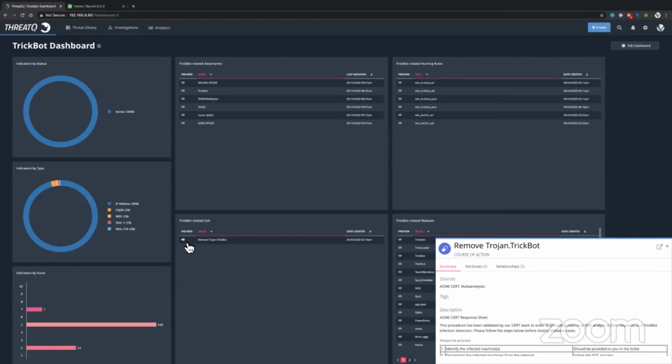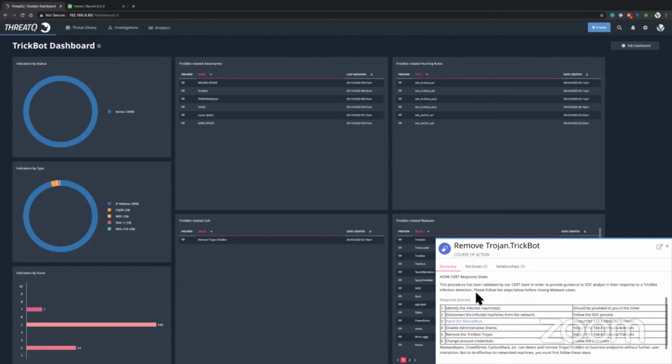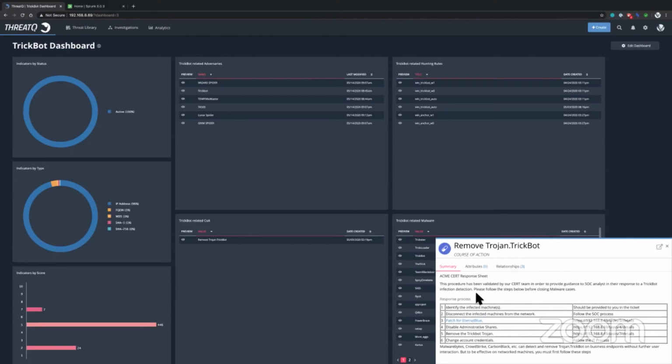They stored it here. So you will find here the response process, how the analyst who gets aware of a ThreatQuotient malware outbreak, what he has to do in order to get rid of this. So again, aiding the security processes, shortening the time to response, and shortening the time to get rid of the issue. And this is really a good example of how we work together.